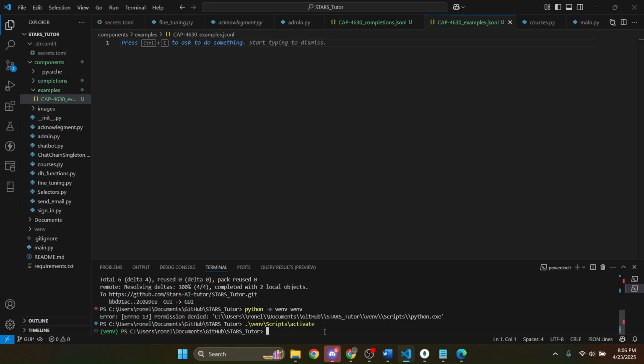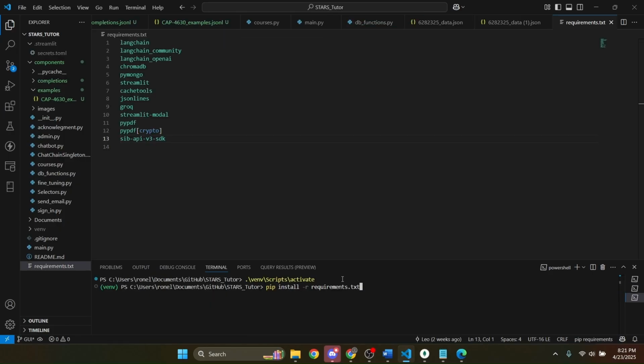But for Macs, it'll be source .venv/bin/activate. Activate like that. That's how you activate the virtual environment on Mac as well.